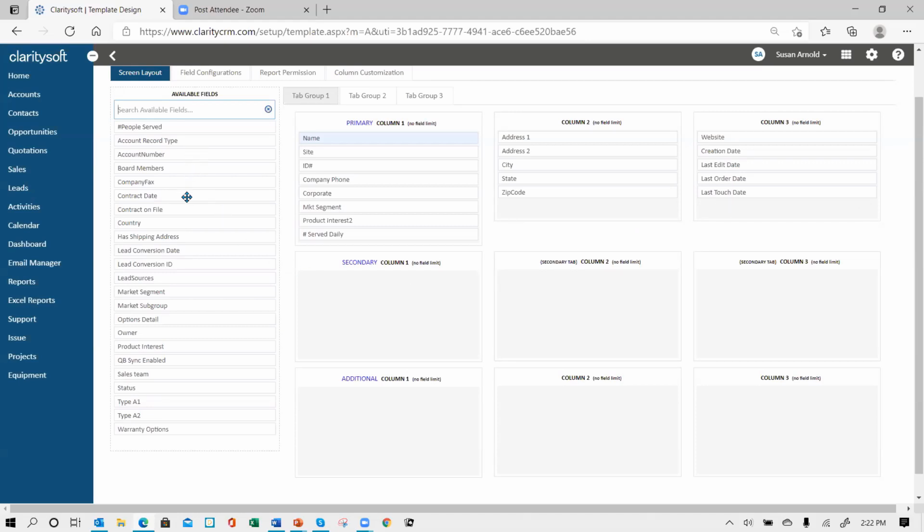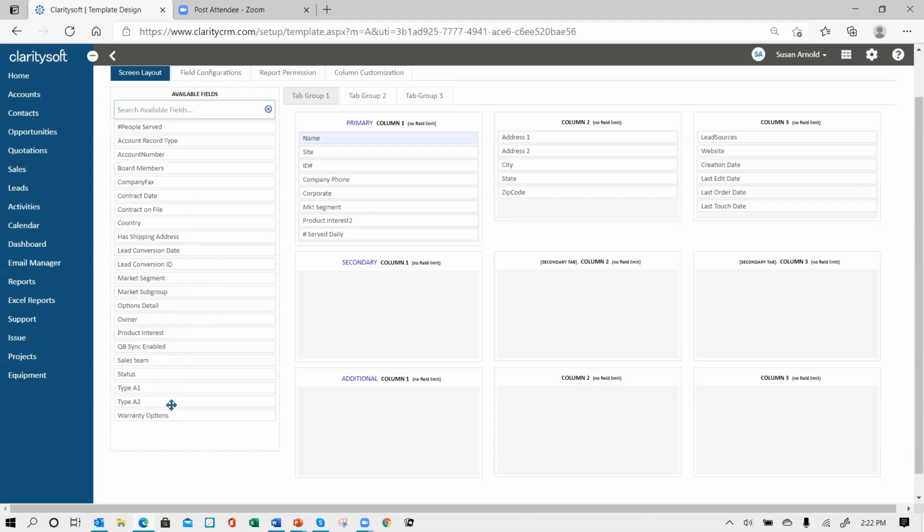So you just go down through lead sources. Not sure why I got rid of that. That's standard. This one is the lead conversion date, which will actually be equivalent or equal to the creation date. So you don't necessarily need that here, but you can look at these and decide what you need.